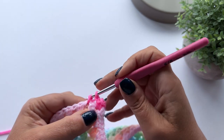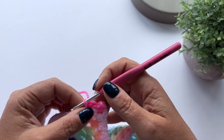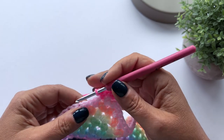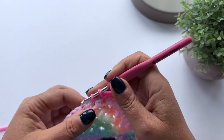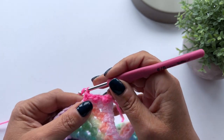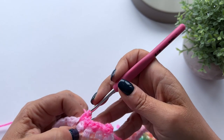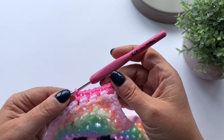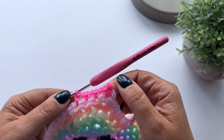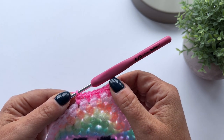So double crochet here. I've got the right side facing up for this. So chain one and double crochet in the space, and chain one and double crochet in the space. And you're going to repeat this all the way around the blanket. And at the corners, you're going to double crochet, chain two, double crochet to make the corner.